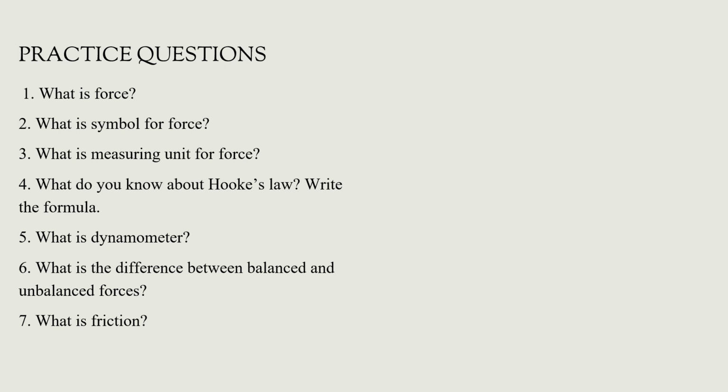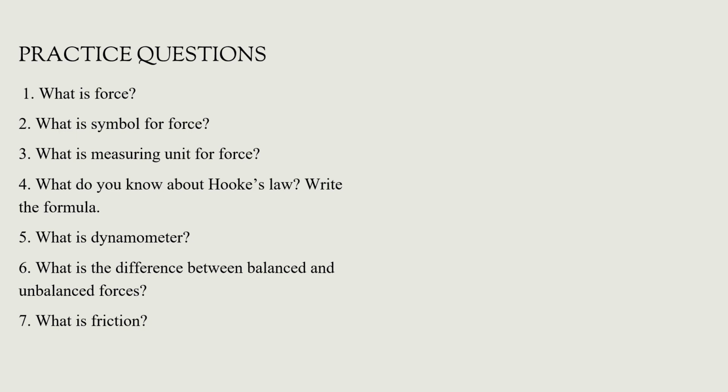What do you know about Hooke's law? Write the formula. We said Hooke's law says that if you apply force on the spring, the spring will extend. If you double the force applied, the spring will extend by a doubled amount. The formula is F_e equals k times e, which means spring constant times extension. The next question, what is a dynamometer? A dynamometer is a device used for measuring force, also sometimes you'll find on the internet newton meter.